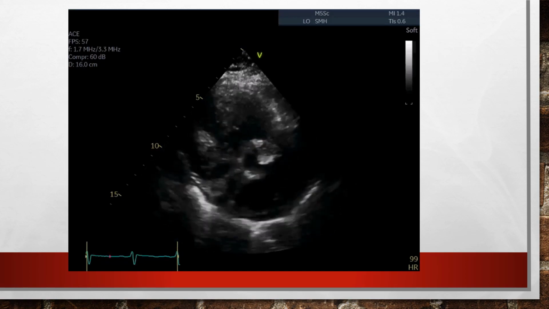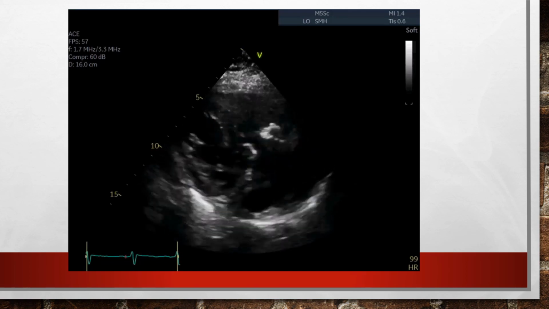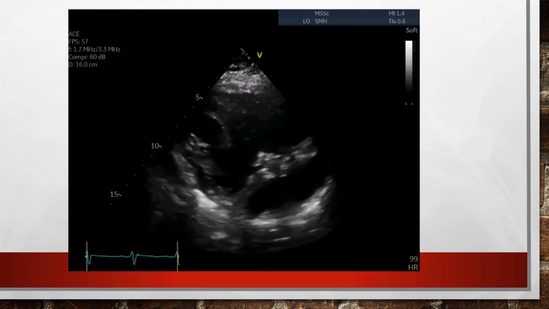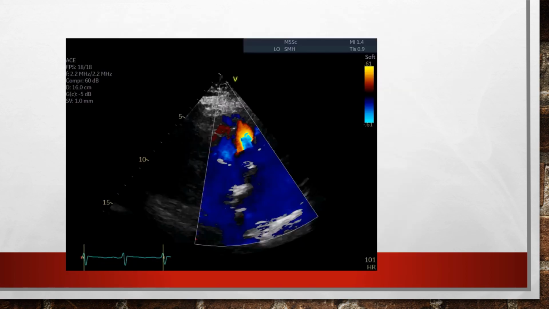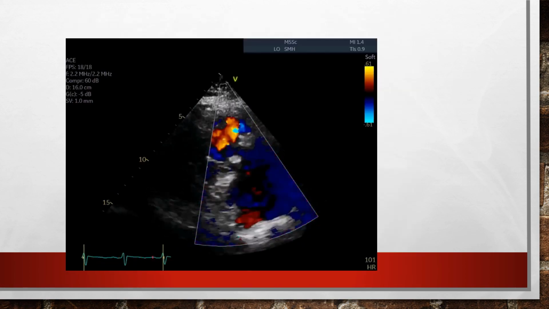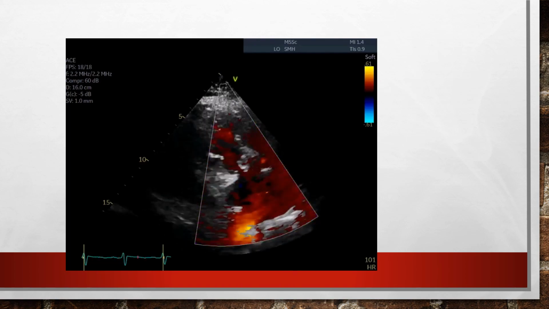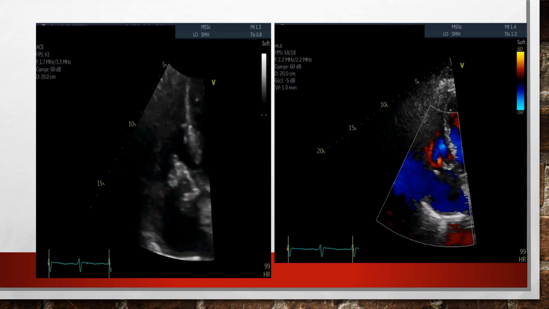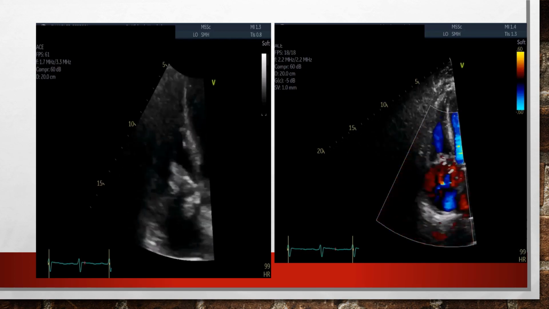When you look at this transthoracic echo that we did when she arrived, you can clearly see big vegetation on the anterior tricuspid leaflet that's prolapsing into the right atrium during diastole. Again, there is clear, severe TR with laminar flow. These are the apical 4 views, and you can see clearly multiple big vegetations, and the color is consistent with severe TR.